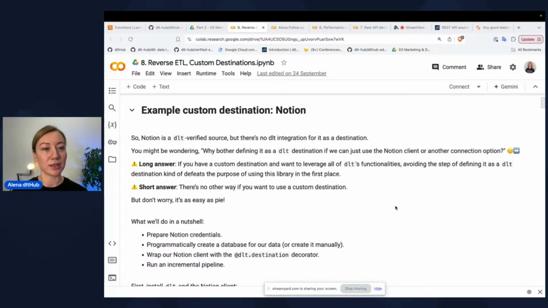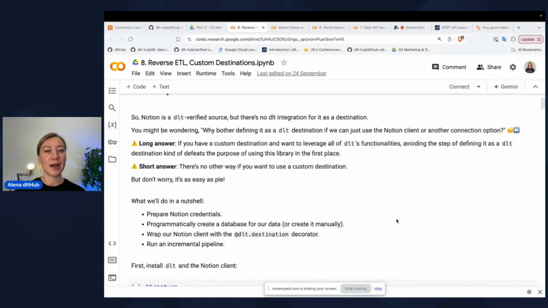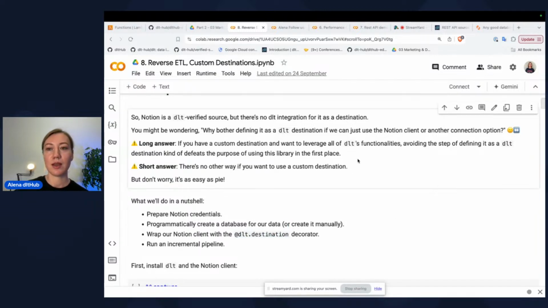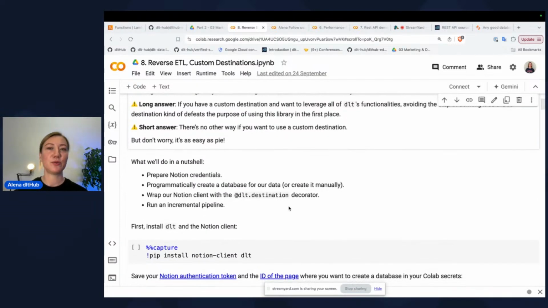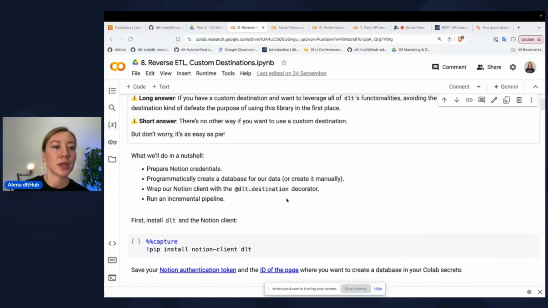Yeah, good question. But DLT provides all functionalities using the DLT destination decorator. And if you want to use DLT for loading data, it's also a very convenient way to just wrap your client. That's it.